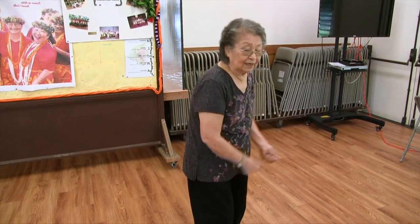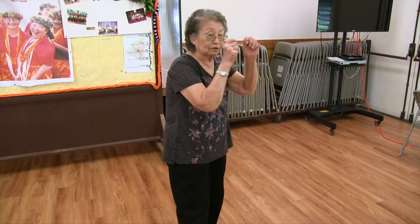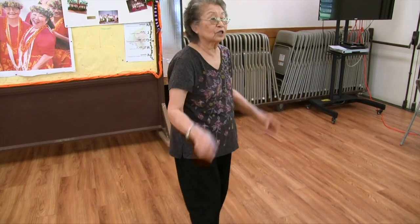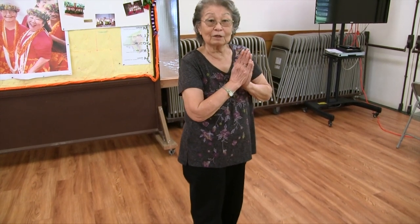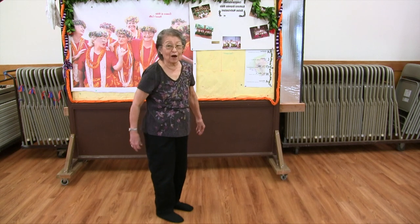Dig with your right, dig with your left. Over your shoulder, look back. Push, push, safe, and clap, clap, clap. Now, shall we try it with the music? Okay, are we ready?